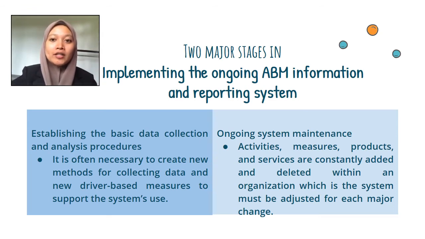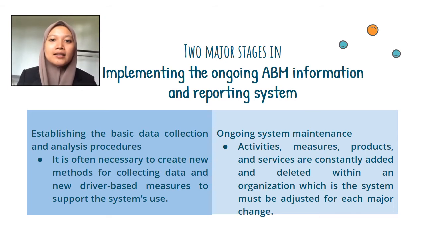During the first stage, it is often necessary to create new methods for collecting data and also new driver-based measures to support the system use. A hands-on effort, stage 1 requires the active support of the information system group as well as the collaboration of managers across the organization as new measures, data formats, and due dates for various measures and reports are developed.